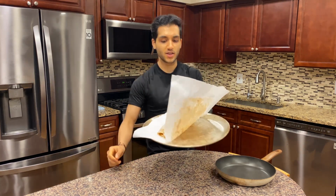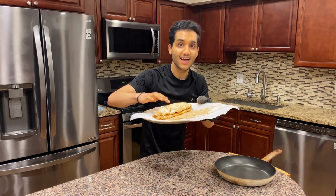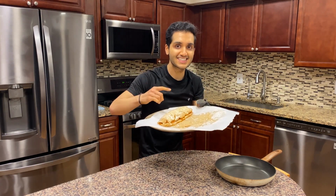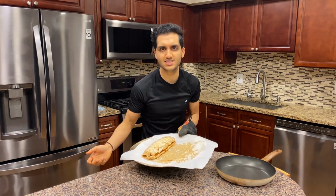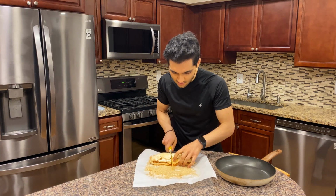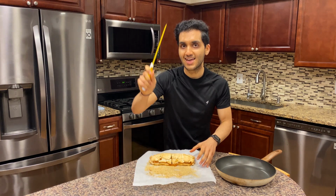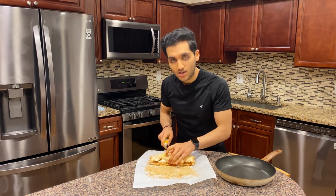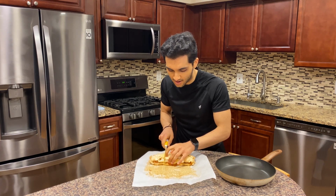And after another 20 minutes, look at that golden brown crust. It is perfect. The pumpkin on the inside is gonna be caramelized. It's gonna be browner. Let's cut into this thing. We gotta cut cinnamon rolls out of this. Pro tip, use a serrated knife. It creates a sawing motion, which makes your job in life a lot easier.